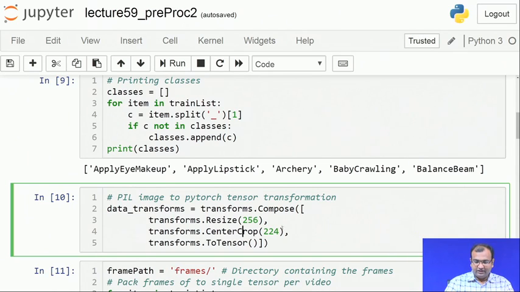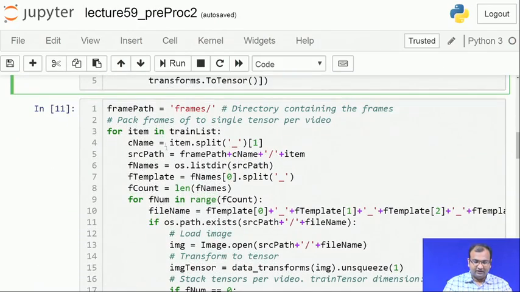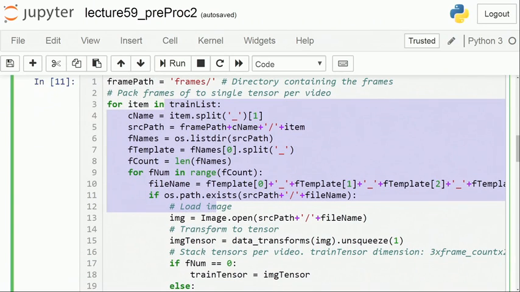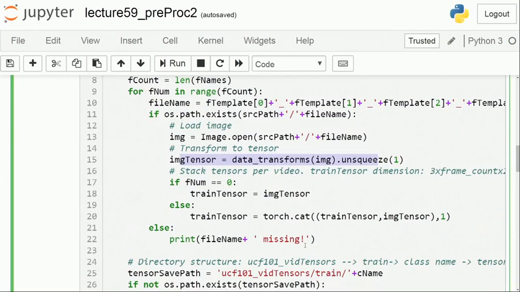The other part is that you could have resized it to 224 cross 224 in the first place, but the whole reason was that we wanted to keep as much as possible the most fruitful information, which for these kinds of activity videos is present in the center of the image. So, we just keep it here, which makes it easier for us. Okay. The next part is to start loading each of these frames and apply the transform. Once you have this transformation applied, you convert it to a tensor. After applying this transformation, what you have basically is these axes changed.